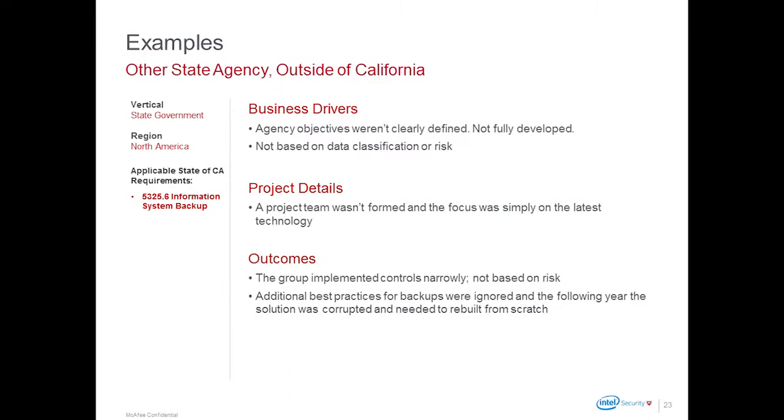Another agency outside of California had a similar situation. They knew they were collecting sensitive information, but their requirements weren't fully defined or developed. They quickly moved beyond their business approach to what the technology solution could provide, to some technology features that didn't necessarily mitigate risk. They began focusing on things like controlling the distribution of MP3 files across their agency, controlling pictures of things, right? Things that had little impact if they were disclosed, while forgetting about the things that presented a high risk.